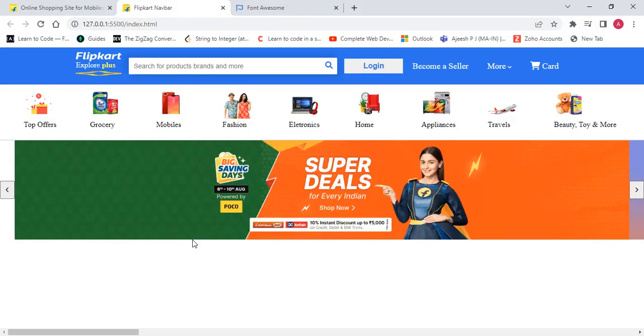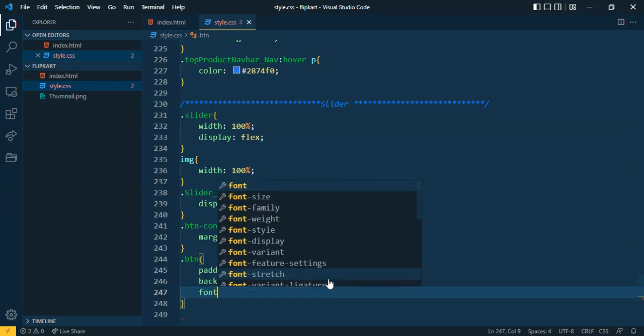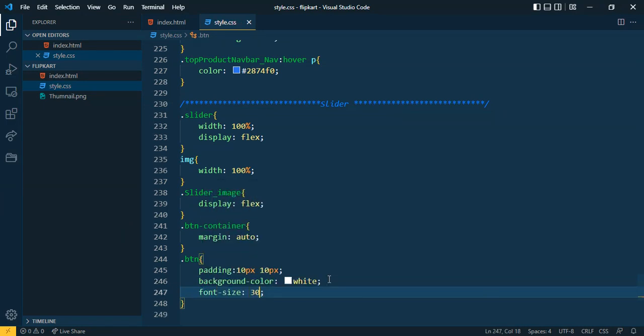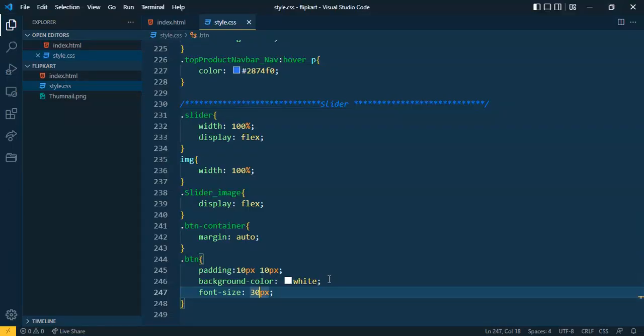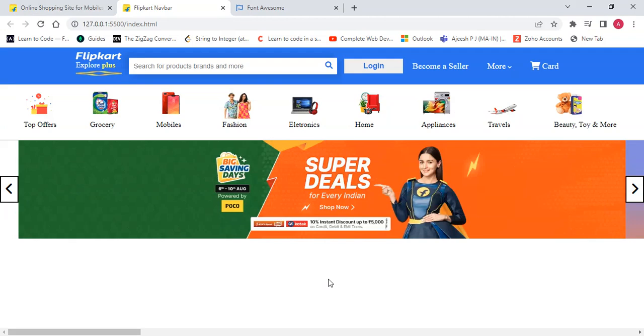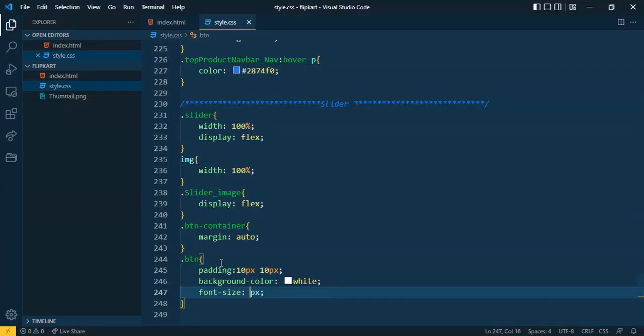Now see, I want it to be bigger. For that let's increase the font size. Font size is around 30 pixel. Now I want to increase more. Let's give 40. Okay, now it's almost the same font. No, this is too much. Let's give 30.